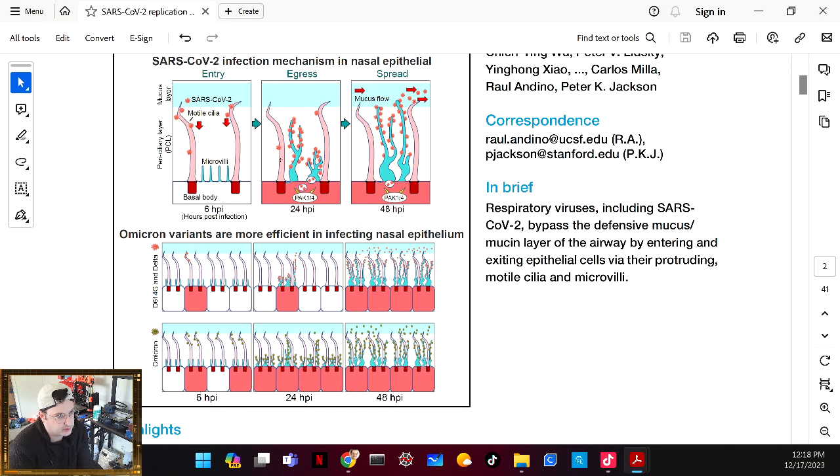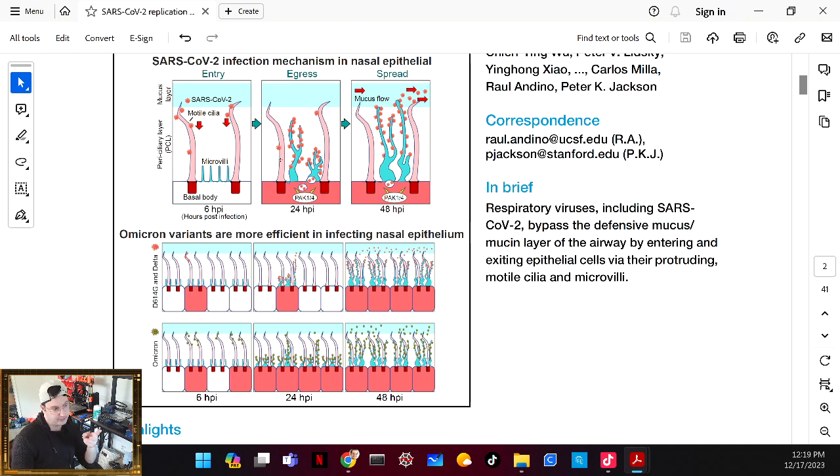So what this paper taught us is that COVID will infect the nasal passageways. It will initially get caught in our mucus, the snot, the stuff that's sticky in our nose. When you put your finger up there, it's going to be kind of wet. That's where it's initially going to stick. And then we have motile cilia that are like little windshield wipers that try to clear things out naturally. That's what they're there for. But in this case, the COVID will stick to them, and then it'll work its way down to a receptor.